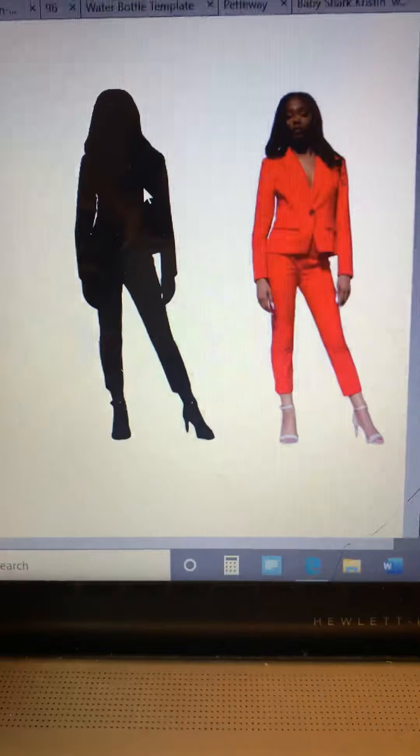Remove her out of the way — there she goes. You take and fill her with any color you want. You can also take the silhouette and crop words or a picture into it. There's the silhouette in black — it still has the red lines around it, so go to your lines and you can take the lines out.